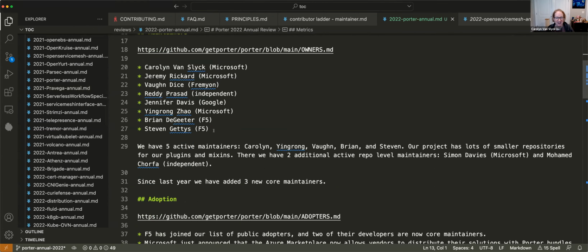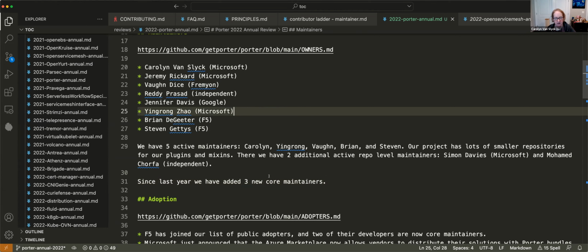What I'm super excited about is that we have 3 new maintainers. I think at some point we're going to need to start instituting a policy of transitioning people who have been inactive for a long time and don't plan on coming back to emeritus maintainers. But we don't really need to do that as a project until we get into the incubating stage. But it's just something to think about, because, for example, Jeremy started the project, right? So his name's always on it in my heart, but he doesn't work on it anymore. But we're still doing well.